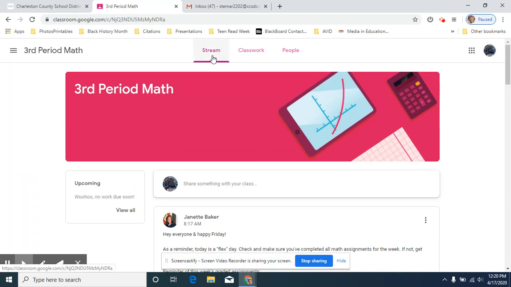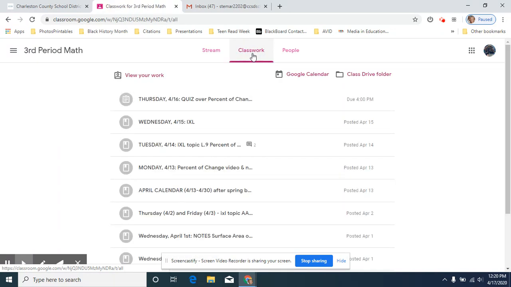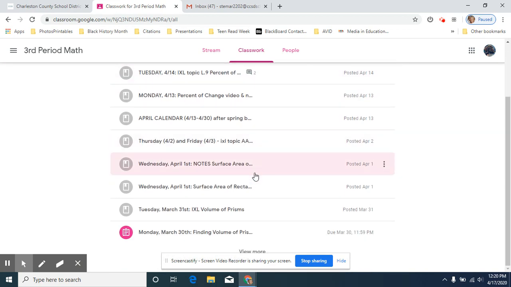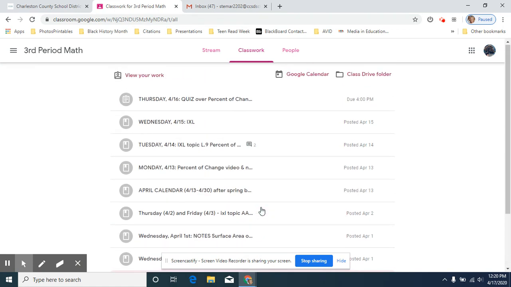That's called the stream. If you look to the middle tab here called classwork, you'll see what is due, when it was posted, and also if it is missing. So this first item, due 4 p.m., Thursday 4/16.